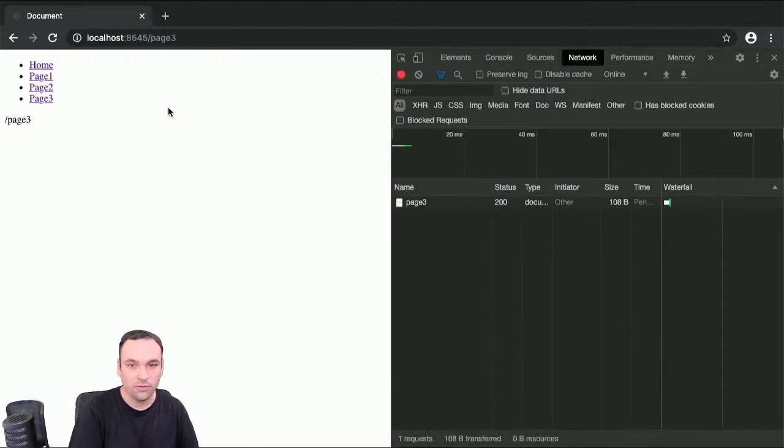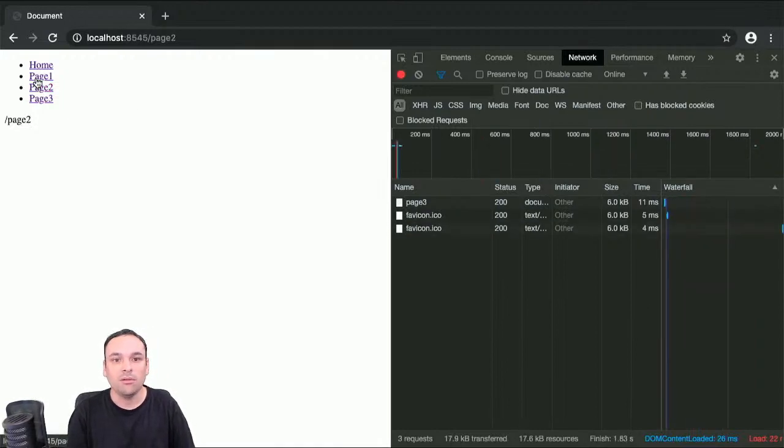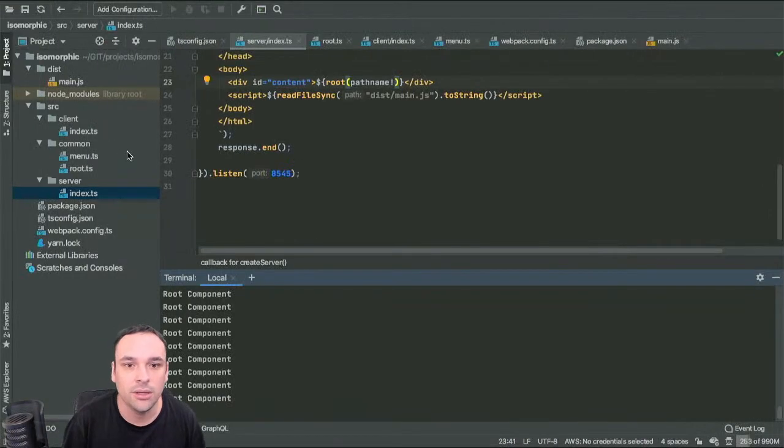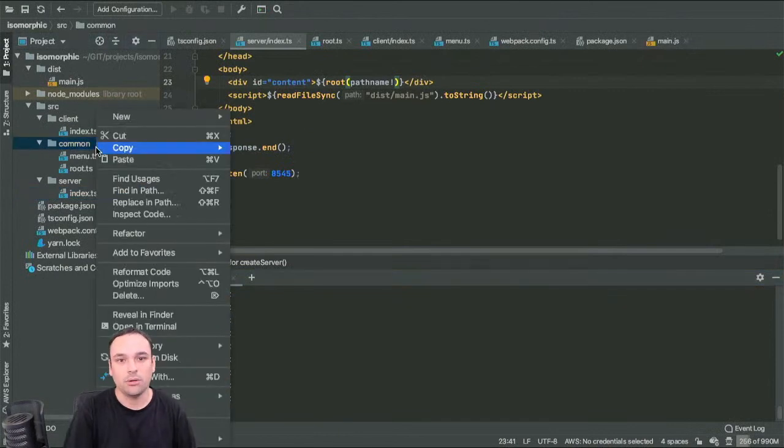And now with this, I reload the page, and now I can have that same navigation, the same feeling should be there. All good. So let's see. I think we can now go into that routing system. So the idea is we should have some more complex page for each one of those pages, like home, page 1, page 2, page 3. Let's have some more complicated pages. And then as we have a navigation between them, that's going to be a more realistic application. So let's start here. We can create a new component. I'll create a home component.